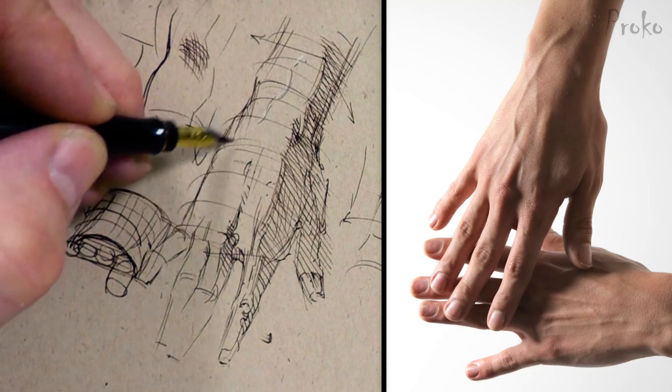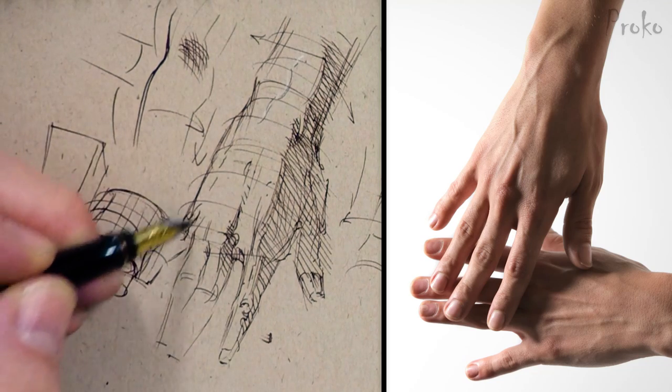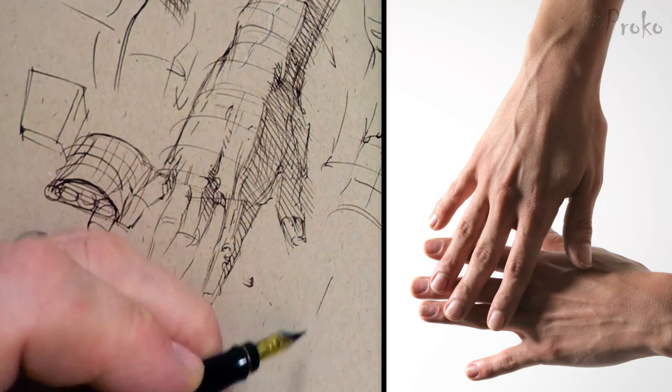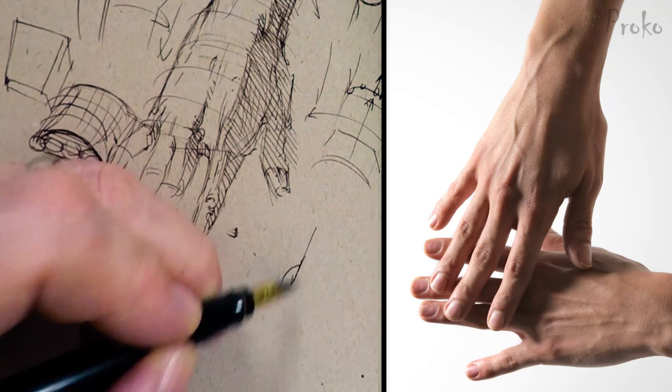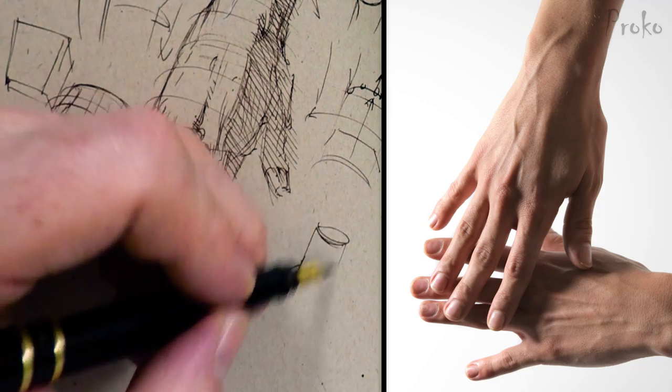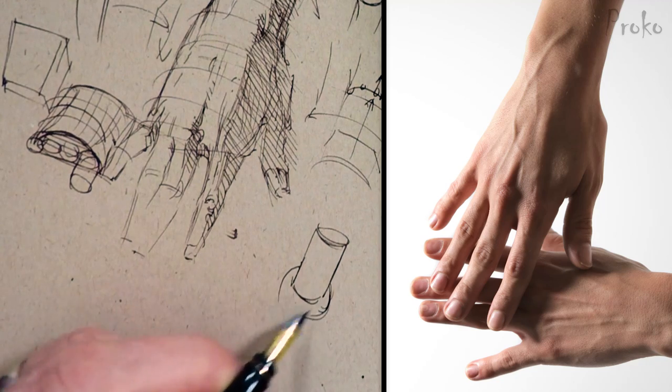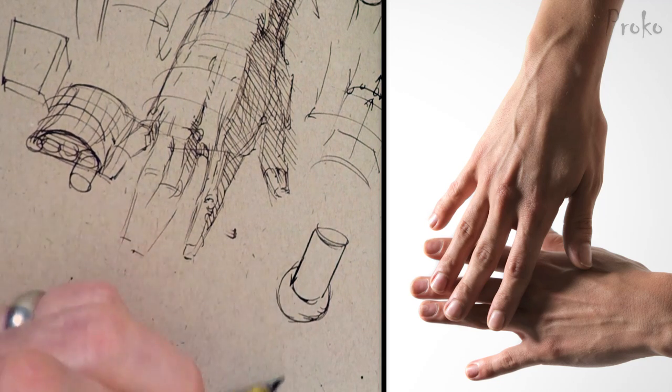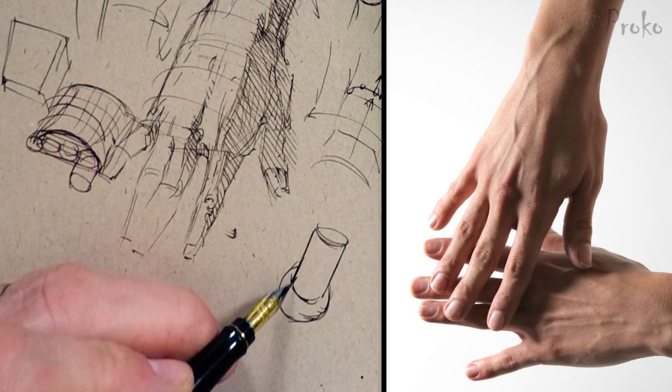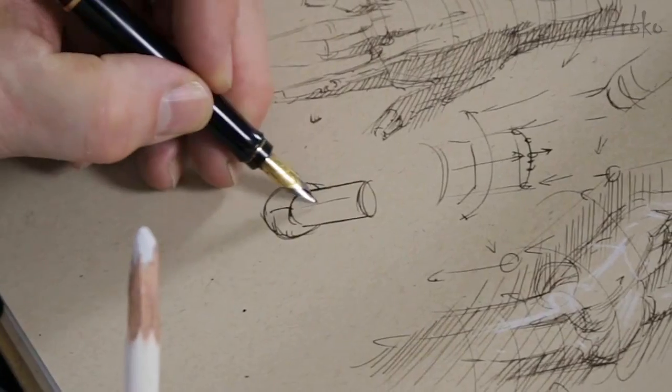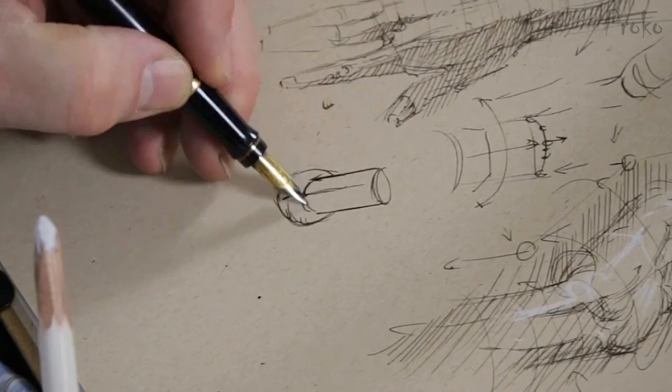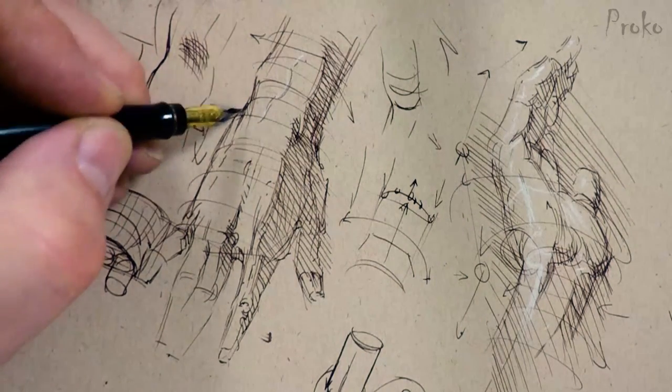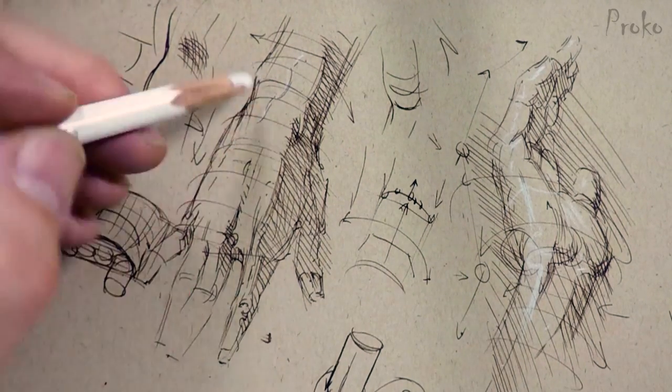Notice the value of breaking a contour inside, going from outside to inside. When you do that, that overlap or interlock is an opportunity to give us that three-dimensional idea. We're starting to say that this is a separate structure than this. By having that intrude into it, it's doing a lot of work for us. It gets us in front of that a little bit, and then we have the opportunity to see how it bumps against, unless it perfectly blends in, which isn't often. Where we have that bump, now we have a movement over the form that gives us a lot of good stuff. That's what we're doing here, is I'm inserting the wrist into the hand here.